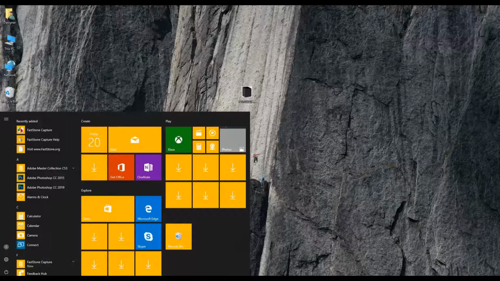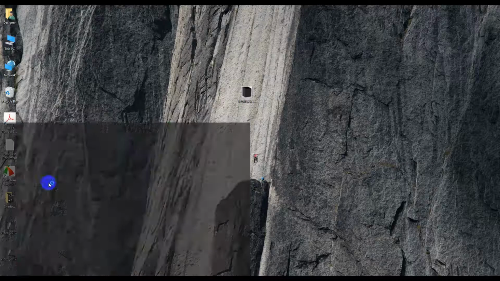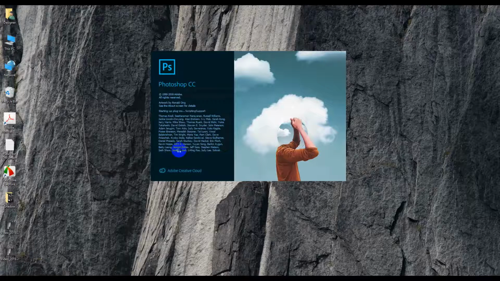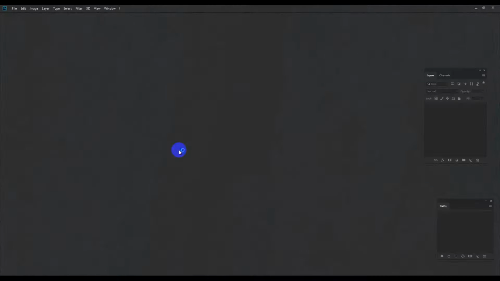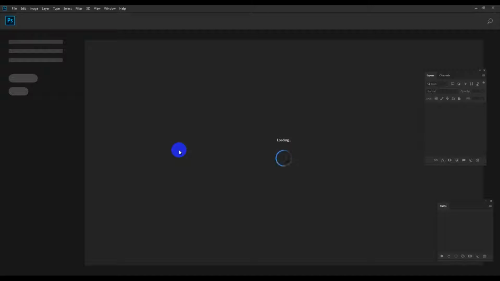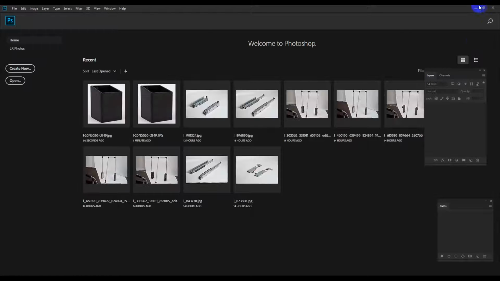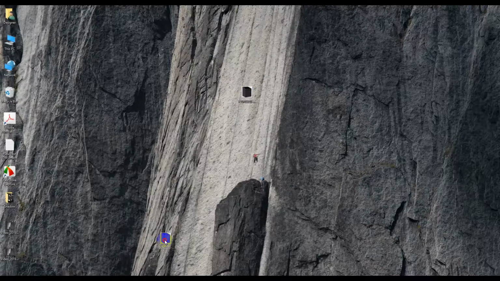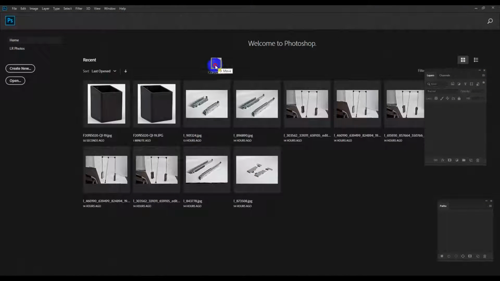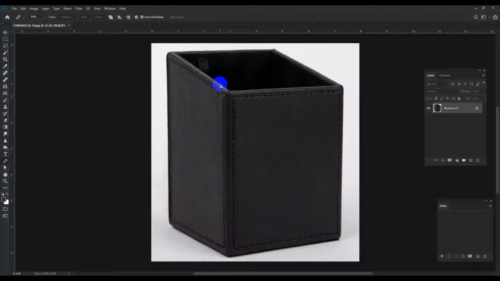In today's tutorial, we're going to look at how to clip a product and apply a drop shadow to it. So open up Photoshop. We're using Photoshop CC 2019. You can drag your files into Photoshop like we're doing here, or you could open it up from the file pull down menu from above. So once you have the file in, select the pen tool like we're doing here.